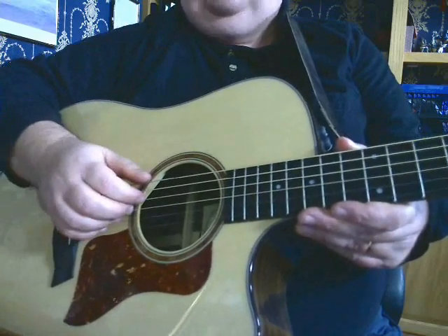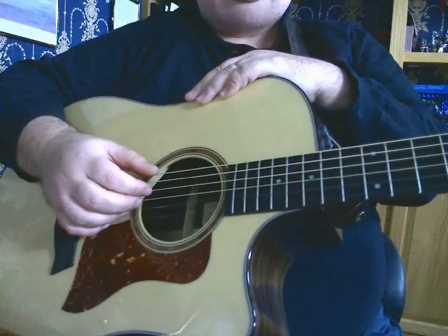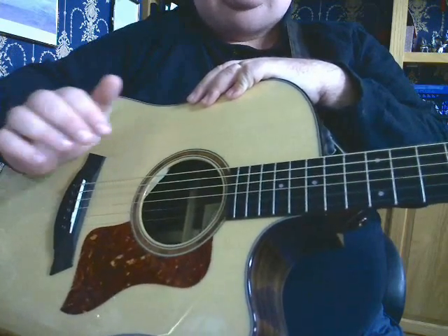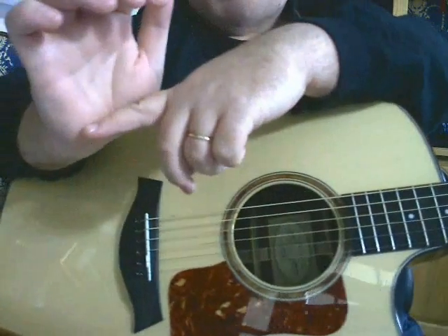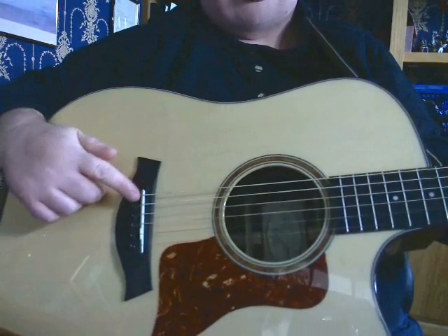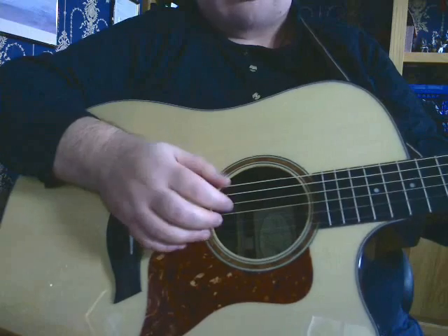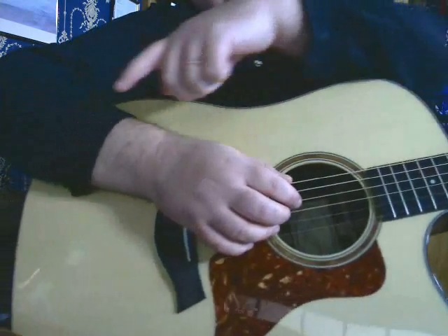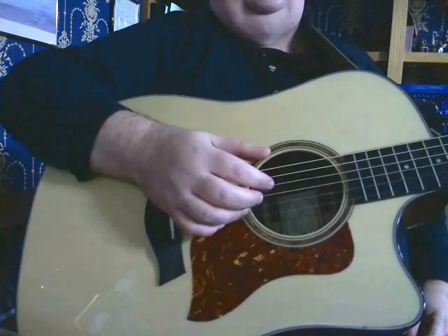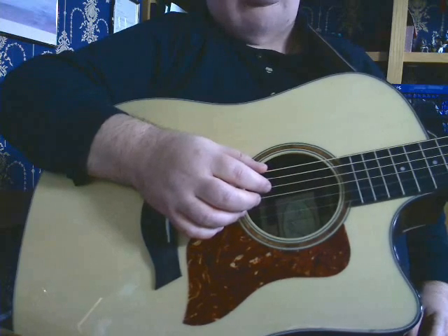Now you'll notice when you do that, your hand and your arm wants to rest on the guitar, which is good. You can play that way — you just got to know where and how to rest it. What I do is I rest the heel of my hand, the part right here below my little finger. You see this part of the bridge right here? I rest my heel right on that piece of the bridge, and then let my fingers just drop naturally right on top of the strings. My hand is nice and straight, nothing's bent. My natural relaxed curve is there in my hand, and my fingers are all in the right position on the strings to be able to play nice and relaxed finger picking.